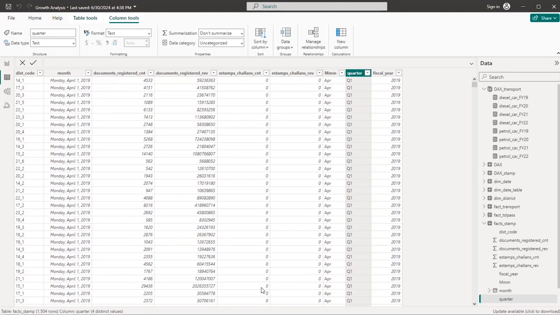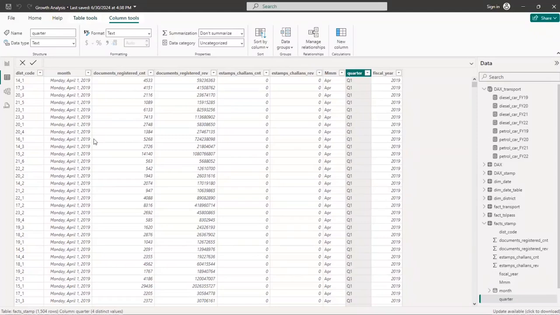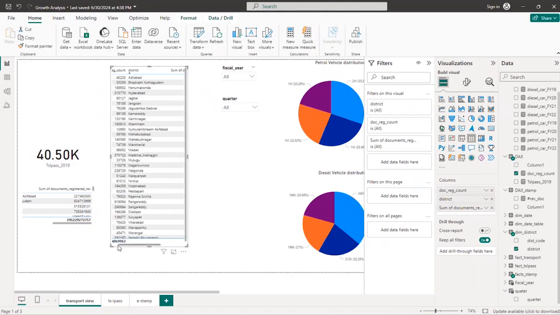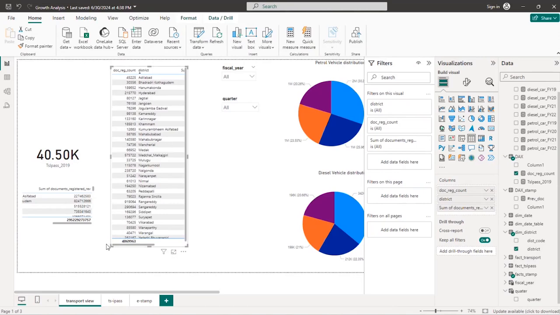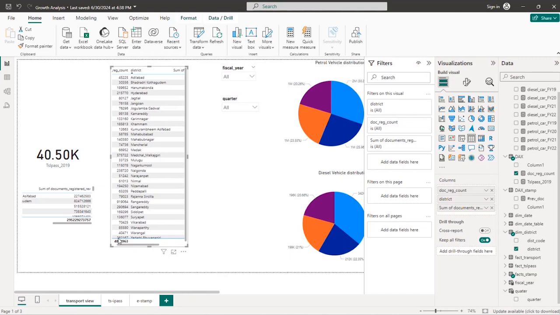Let me see. Where is my slide now? Here. Okay, yeah. There is district. Let's go back to report view. So this is document registered count. Okay.